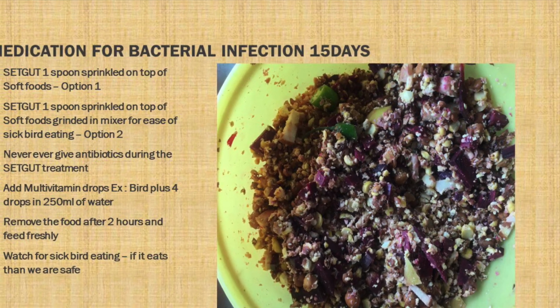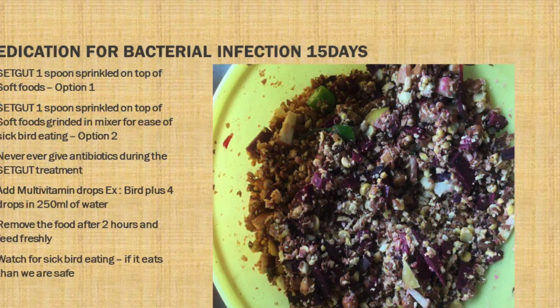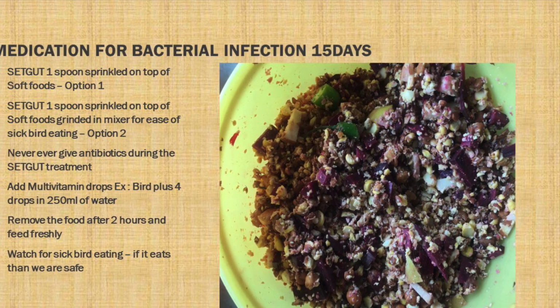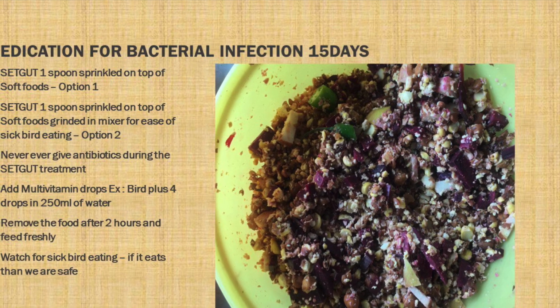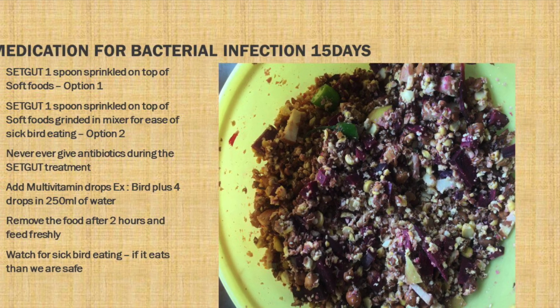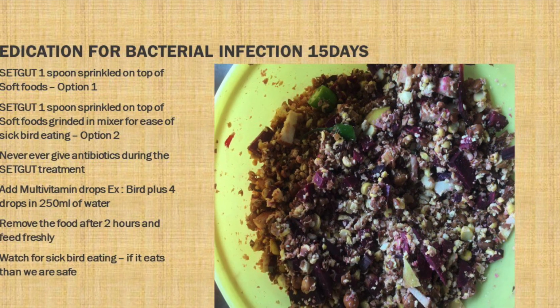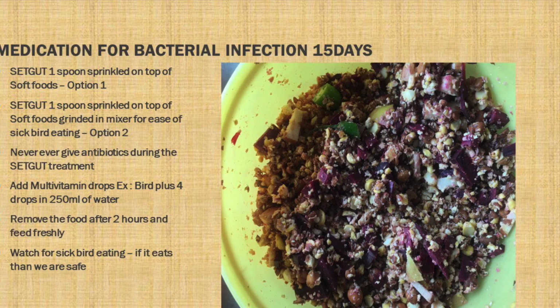The most important thing you need to take care of is don't feed any antibiotic during this process, because antibiotic will make the pro and prebiotic ineffective as it will fight against any bacteria. Also, whenever you feed this Set Gut on soft food, please remove it every 2 hours. Just don't leave it there forever.